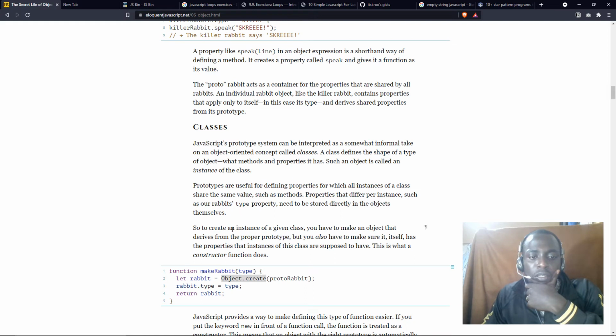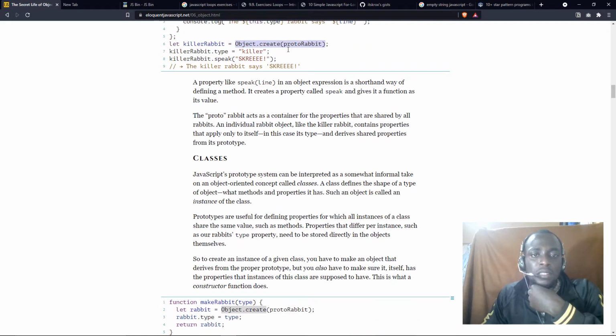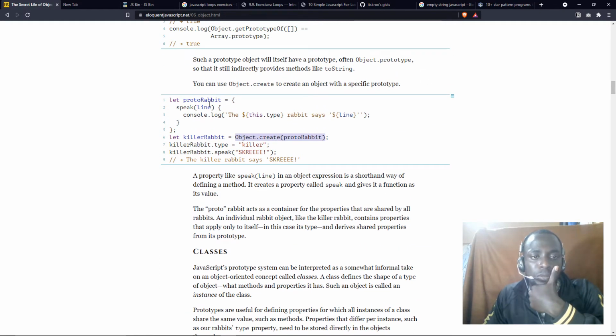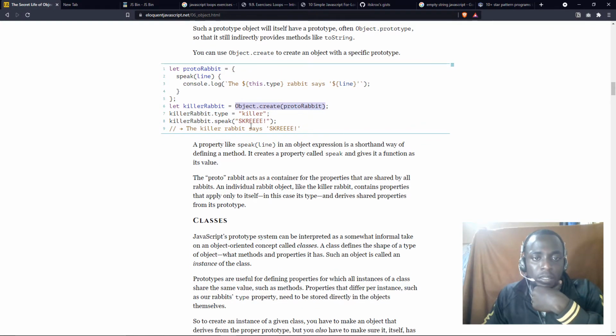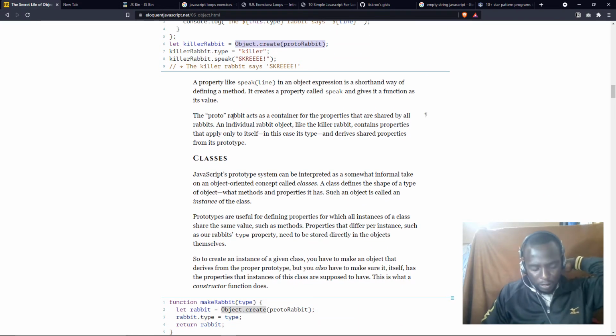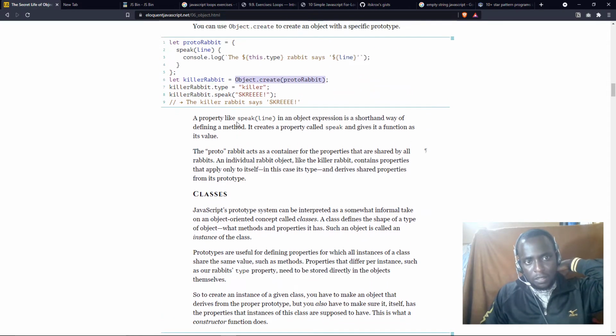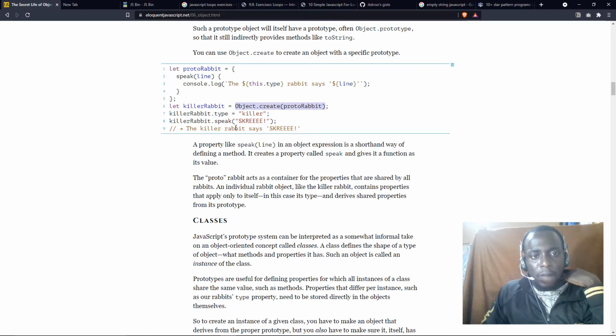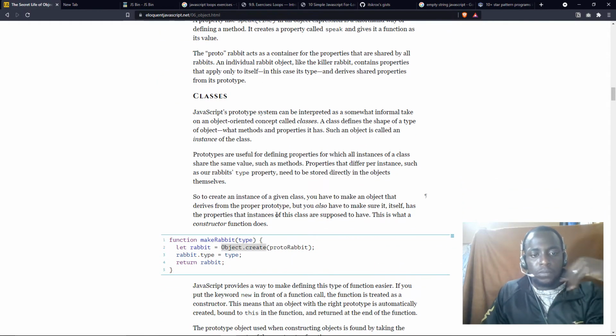So they're saying that this now becomes an instance of this prototype that has to be linked to this object, protoRabbit. I think I get it, but I just can't say it. But for you to have the same prototypes and methods, we need to create a new instance, and we do that using a constructor function.